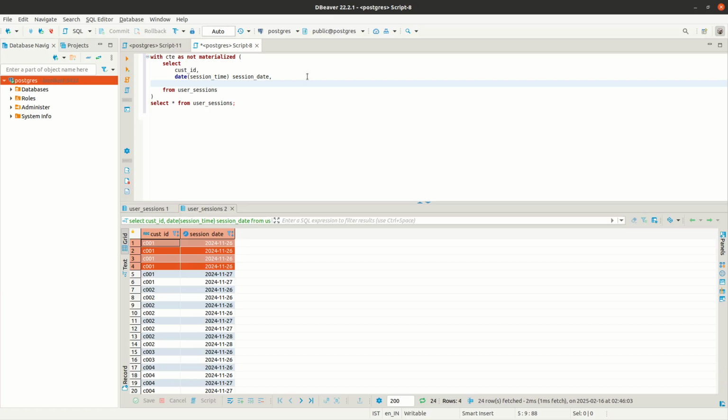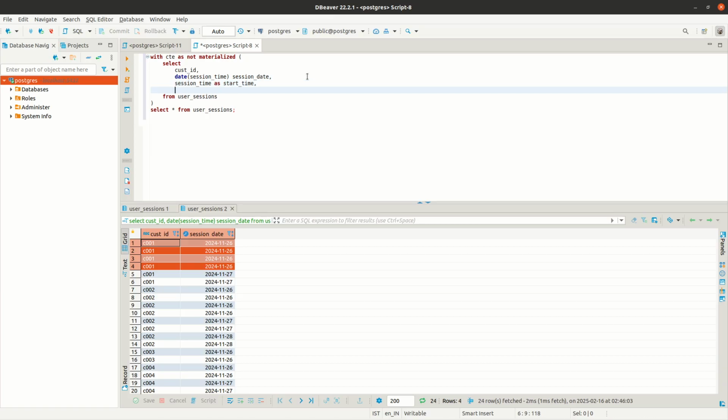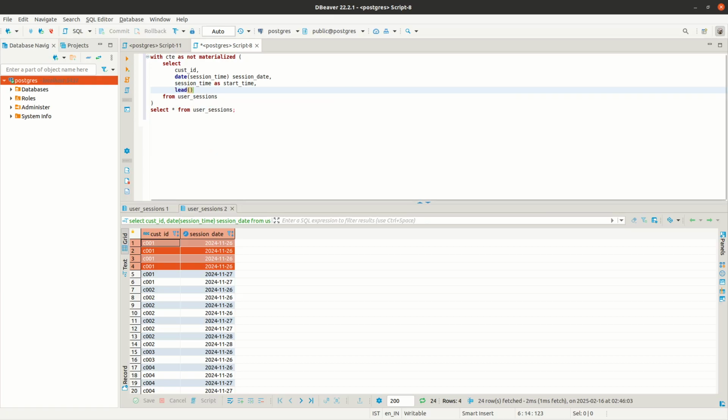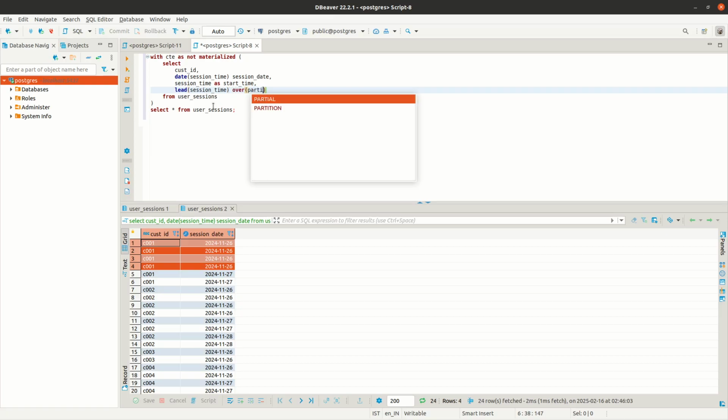Now, the question is lead, right? So first we have to select session time. Let's alias it as start time. Next, we are going to use lead of session_time over partition by cust ID.